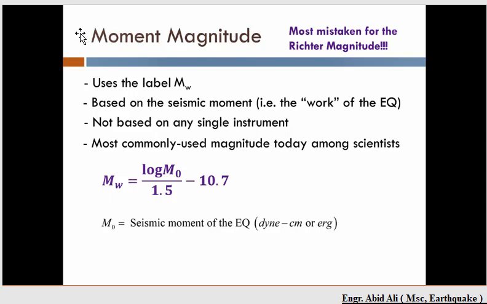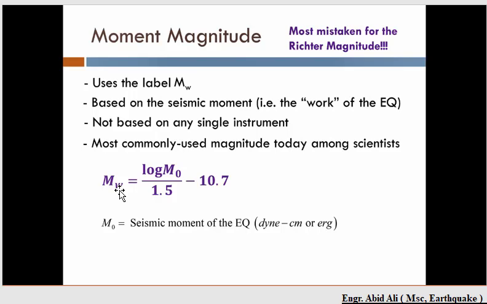It's called the moment magnitude. Moment meaning it's based on the seismic moment. Remember, we talked about computing the amount of energy released by a rupturing earthquake, or the amount of work performed by the earthquake. So moment magnitude looks like this. This is an M with a W subscript. Not sure why it's W, but we use it.